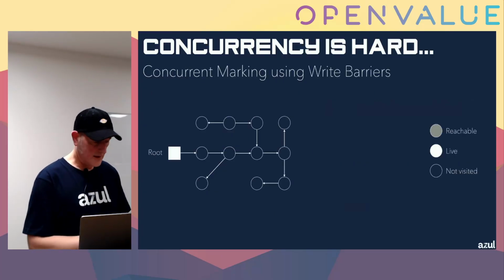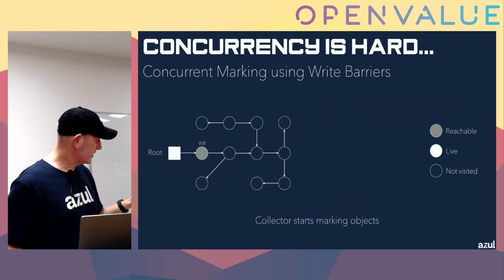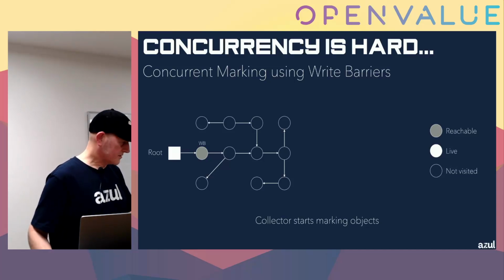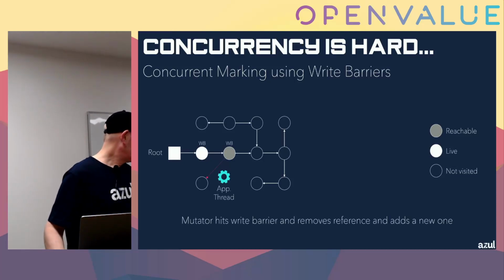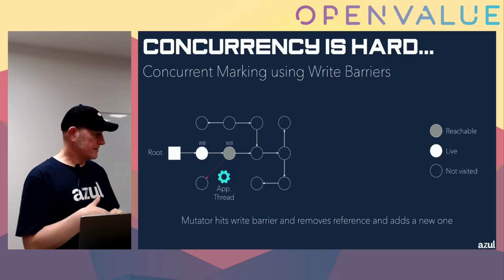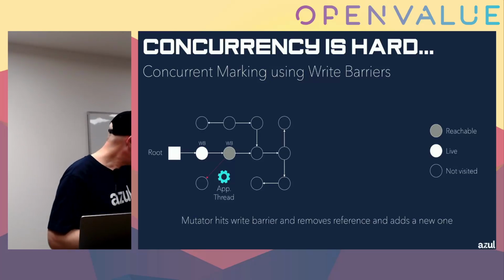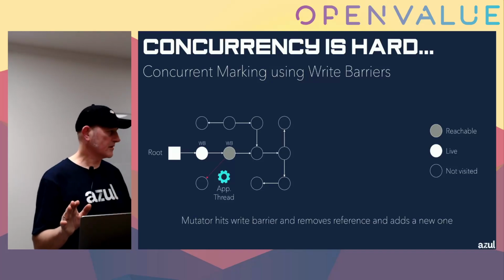All right. If we use a write barrier in this example, same thing as before. Garbage collector starts following references. Here's a write barrier. Because it's just reading, no problem. Again, and now the application thread steps in, it triggers this write barrier, right? Because it writes something. It takes this one away and creates a new reference there. And in this example, I just tell the JVM, if you remove a reference, then mark this cell where it was pointing to as reachable. Not live, just reachable, the gray color.